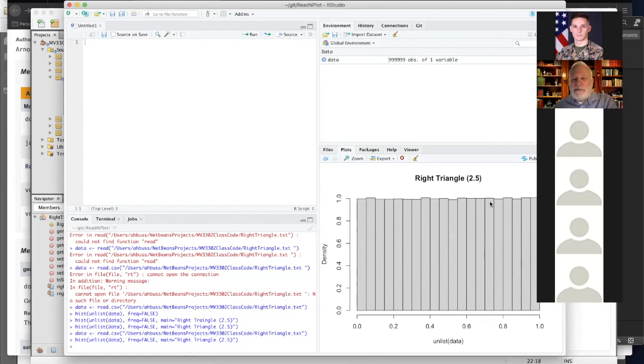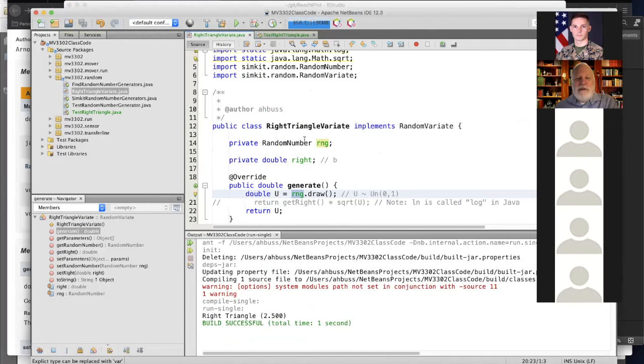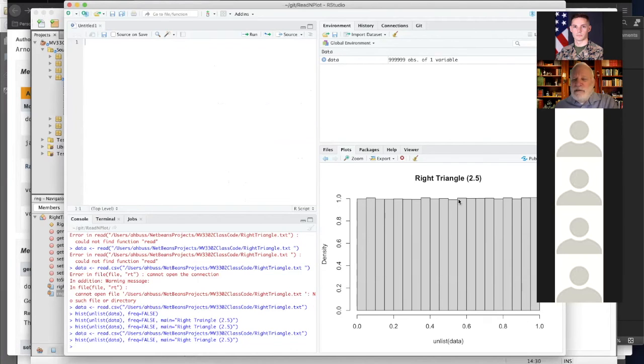This is obviously not a right triangle. This is what the random number generator gives us: a random variable that is uniformly distributed on 0 to 1.